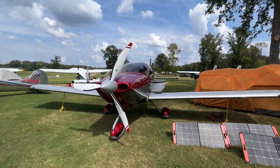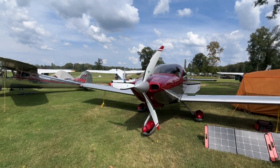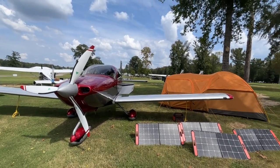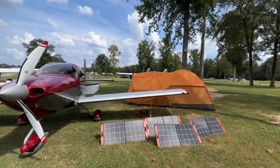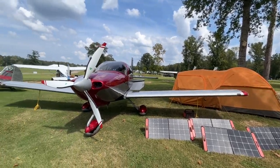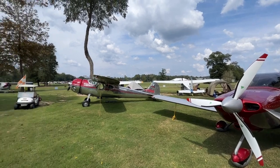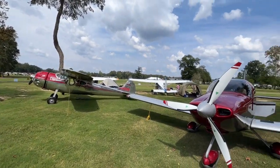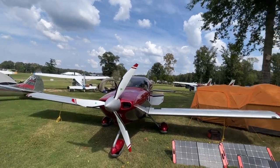Well, guess where we're at — we're at Triple Tree this week. It's just one of our favorite fly-ins. It's extremely low-key; might be two or three vendors here. We've got a wonderful campsite, we've been here since yesterday morning, and it's kind of light so far. Thursday and Friday are the big days. Tonight's the seafood dinner, tomorrow night cook your own steak.